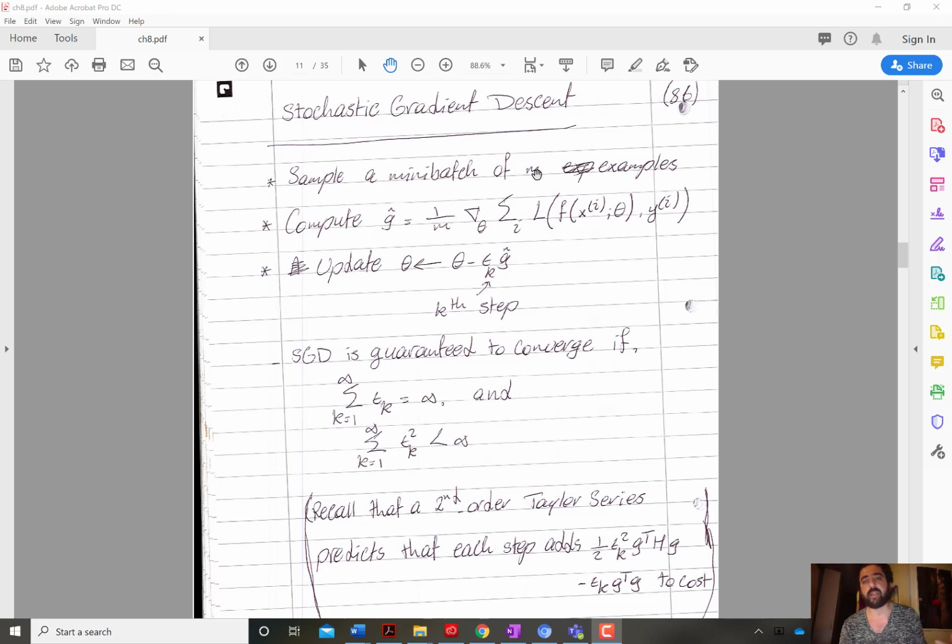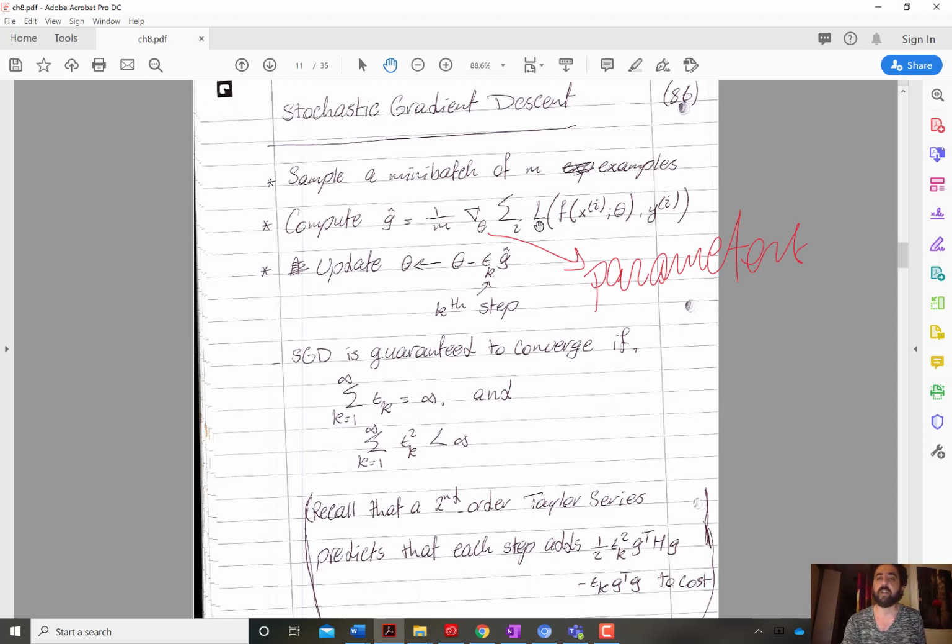So let's say the mini batch has m examples, then the average is simply 1 over m, and you compute the gradient with respect to the parameters, theta, right? So theta here, these are the parameters, and basically you sum the loss over all the examples. So let's say i is the index of the examples, and this is the loss function L of f of x of i and theta. f is basically the function that computes the value of the output units given the ith example as input, and theta the current setting of the parameters, and y i the given training labels, right?